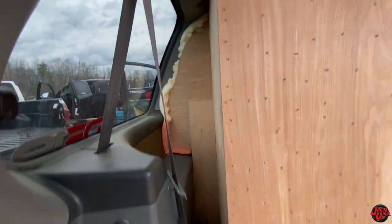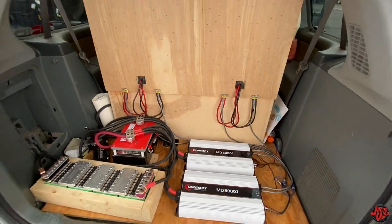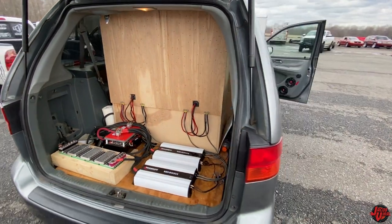Nice and sealed off all the way around. Yeah, it's still got to be foam. We're thinking about playing with the port and trying to bring it down a little bit more. Okay.